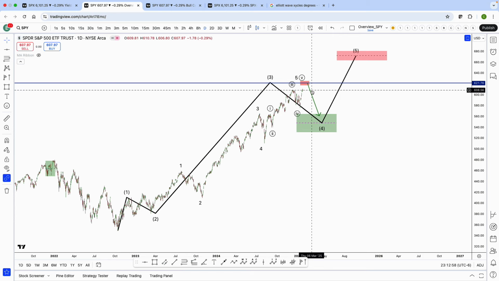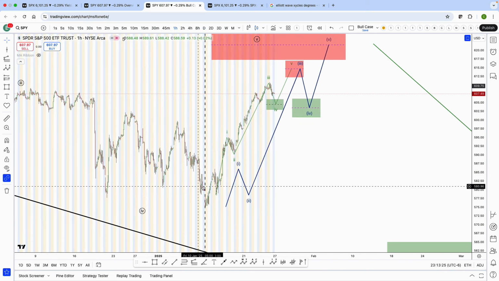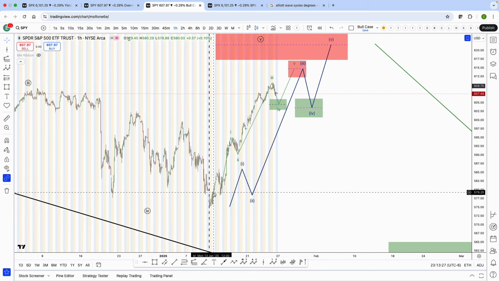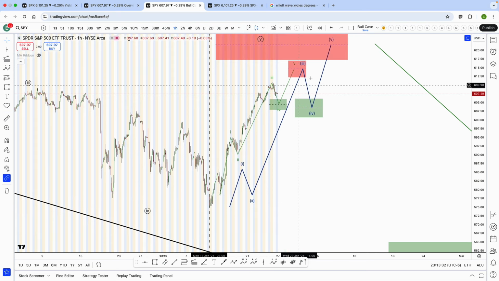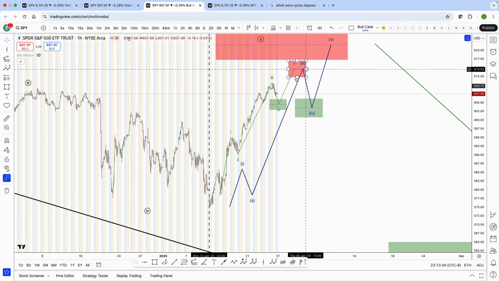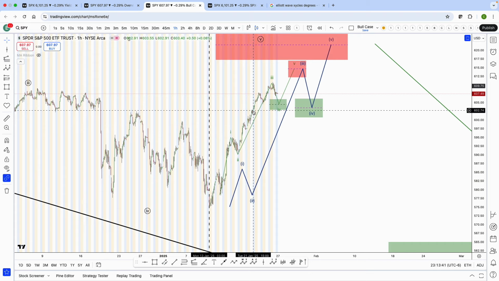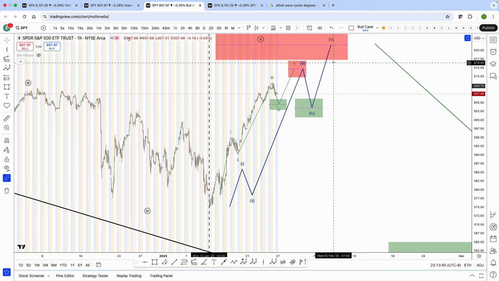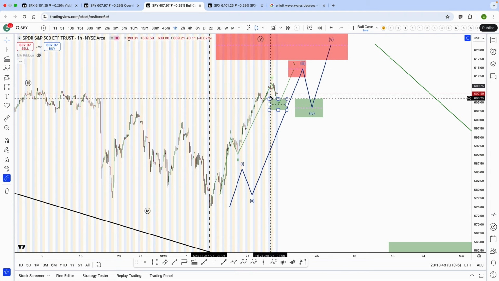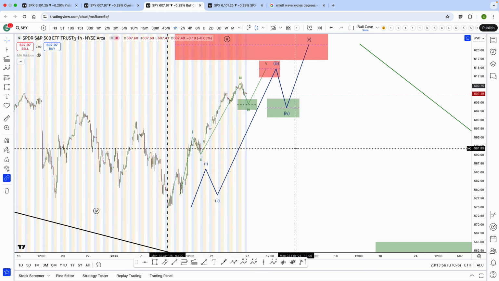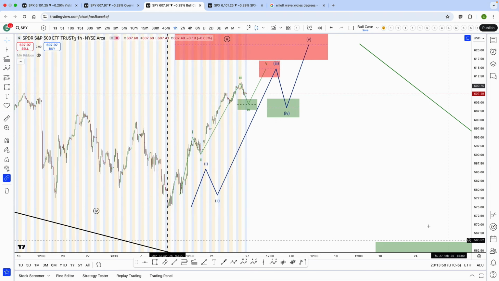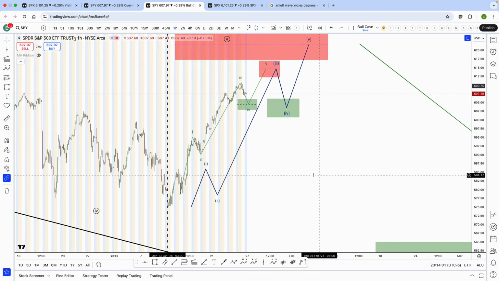So this is an overview, and we're going to zoom in a little closer to take a look at what's going on right here. If you remember my past analysis, I predicted that the market was going to make an all-time high. The only surprise here is that the market just went straight up. I would have thought that once it came to this area, it would correct and then keep on going up, but it just keeps on going up.